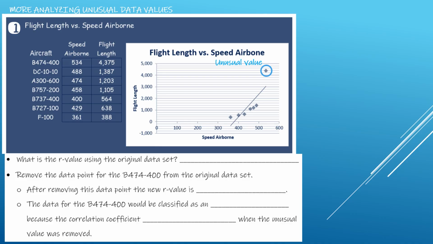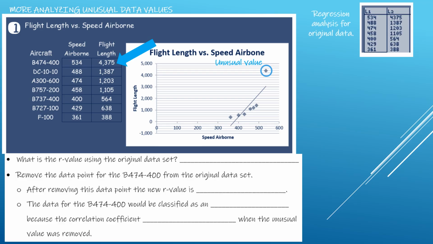That point is unusual, and look, it has the linear equation line with that point in it. It doesn't follow the other points. And that point is that one right there. Regression analysis. So there is the data with everything they gave us off to the left. And here is the linear regression equation and our R value.